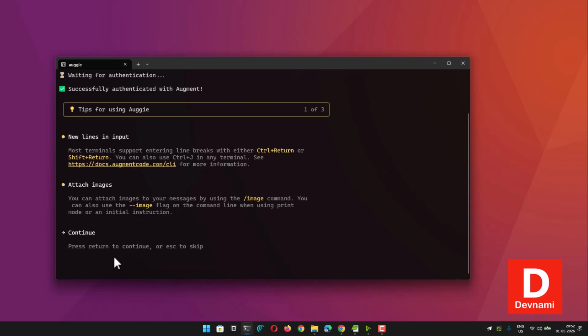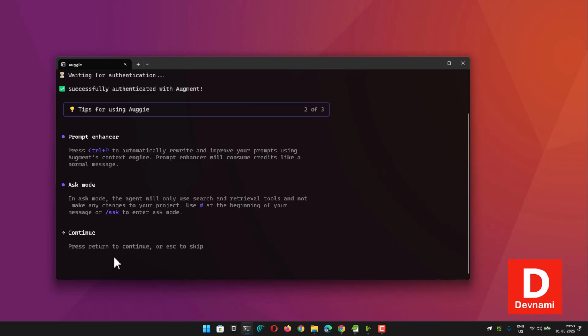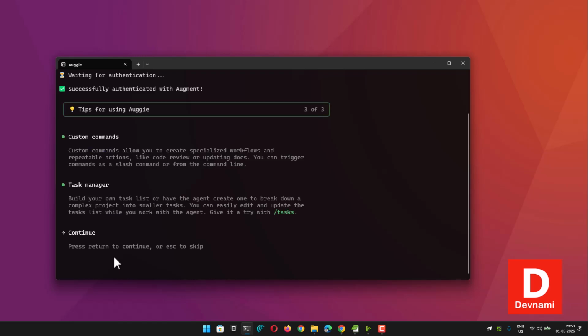Here you can see new lines input, and attach images with the double dash image flag, or by dropping the image or pasting a path to the image. Next, hit enter and it will tell you how to enhance the prompt, and there is ask mode with a slash. Then custom commands and creating tasks.